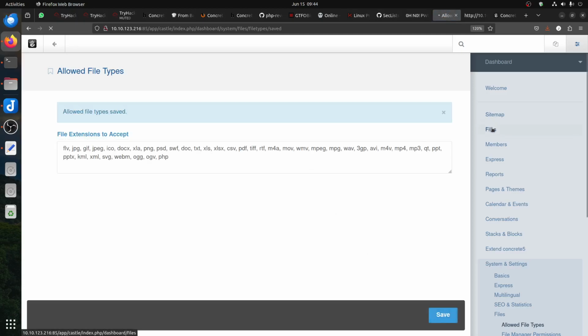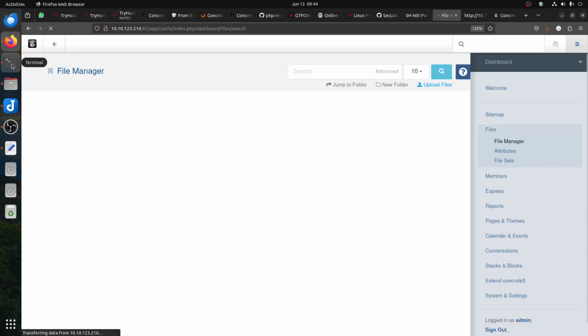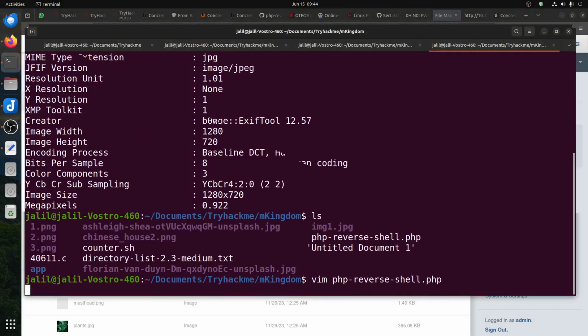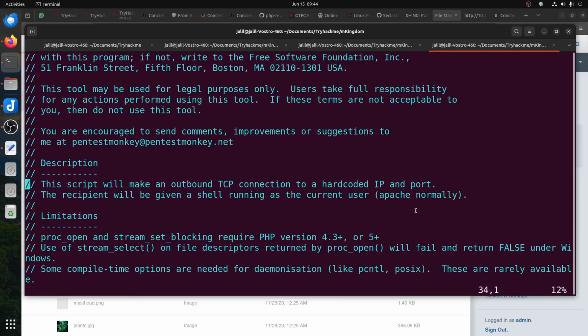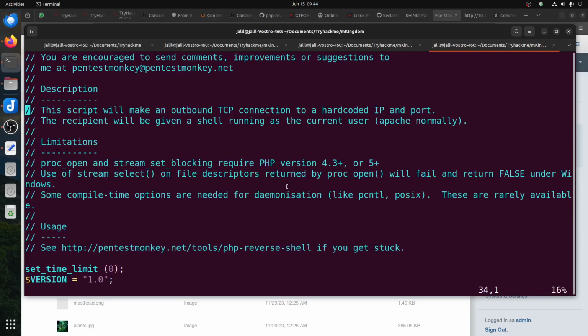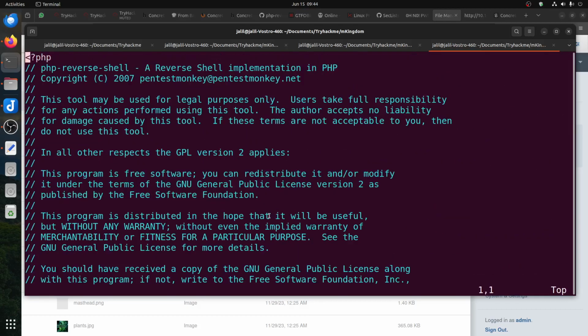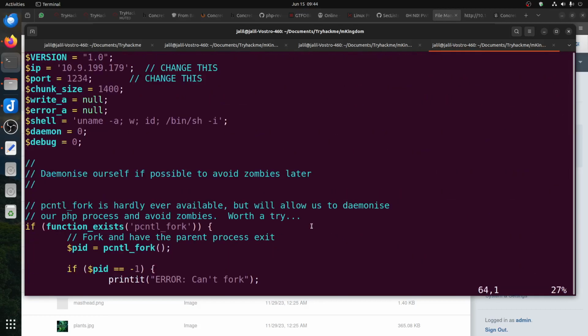Then we go to Files. Now I need to go to, I have the shell. You can use any PHP reverse shell. Let me check my IP. I'm using my VPN IP, port 1234.